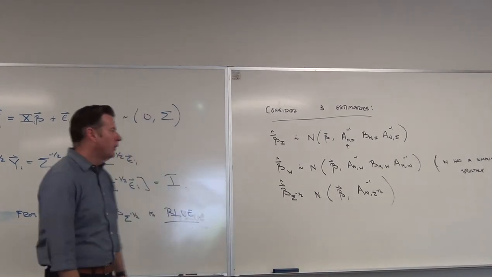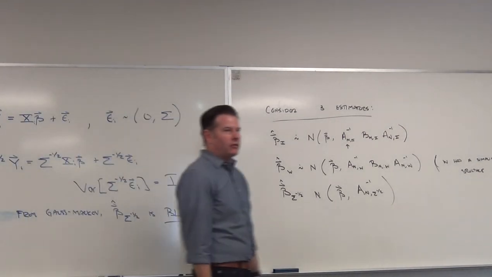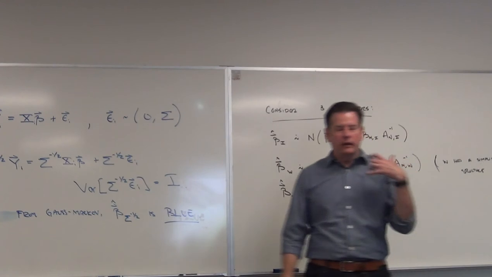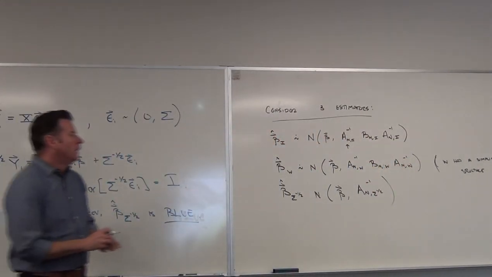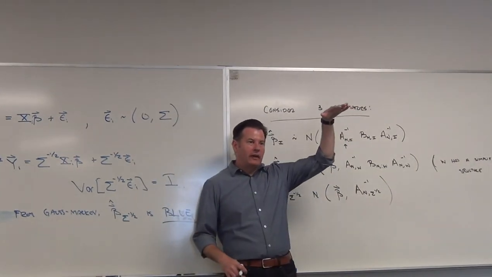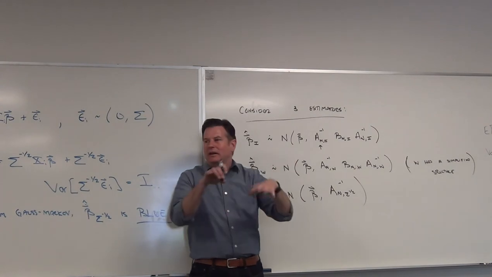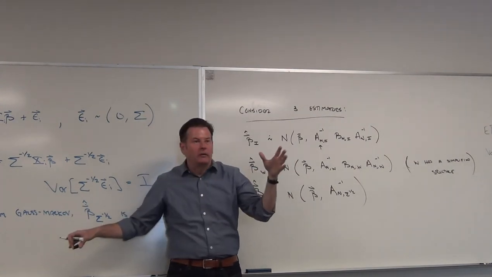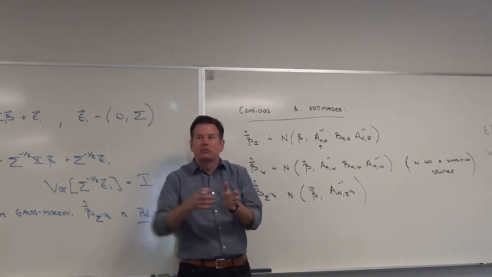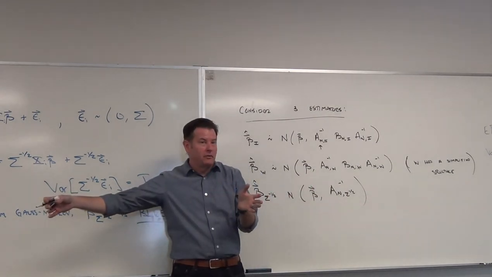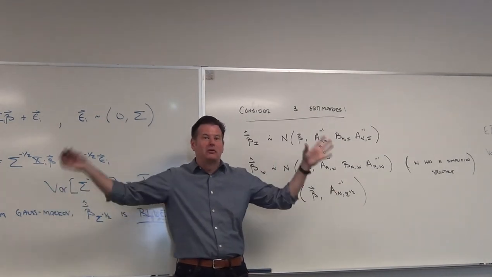Okay, so now Arne's question was, well, where does the gain in efficiency come from? Well, I'm going to give you two answers. I know you guys don't like multiple answers, Arne, but one, it goes right back to your intuition. If I upweight observations that have low variance and downweight observations that have high variance, and I do that even being slightly close to what the truth is, and I take an average of those things, which is what beta hat is, then I'm going to get something with smaller variance at the end of the day. You guys with me on that? That's what Gauss Markov tells you, by the way. That is the intuition of Gauss Markov.